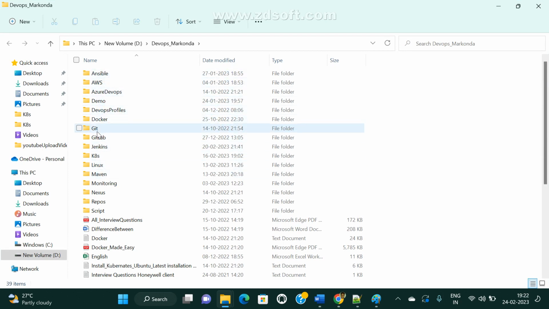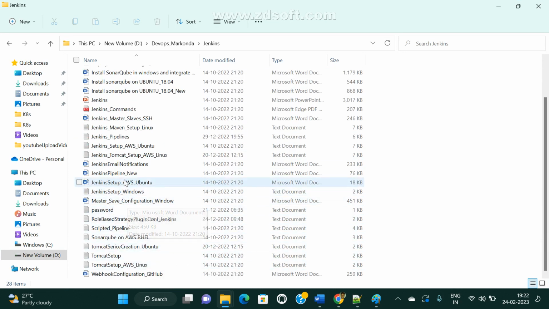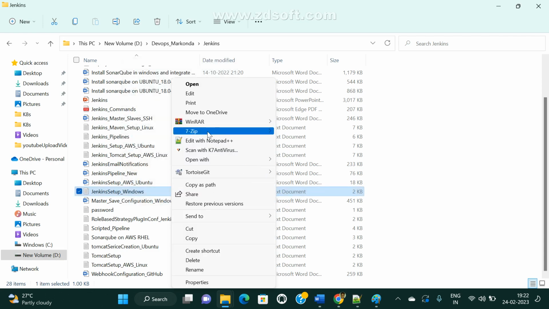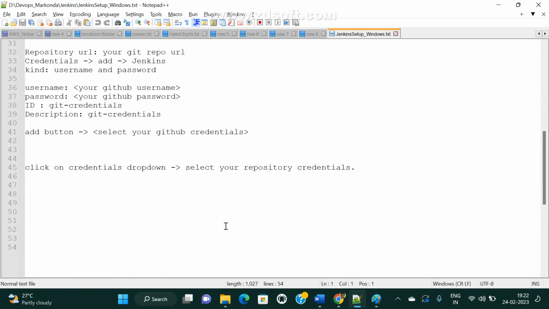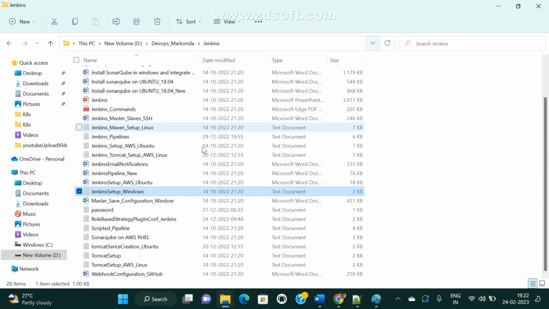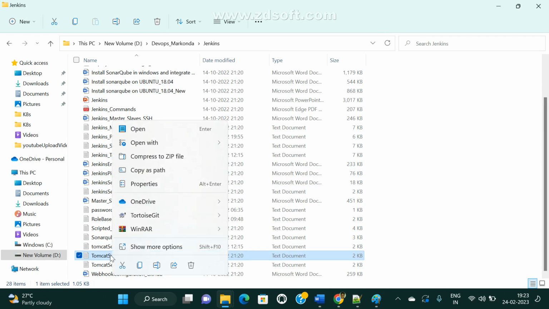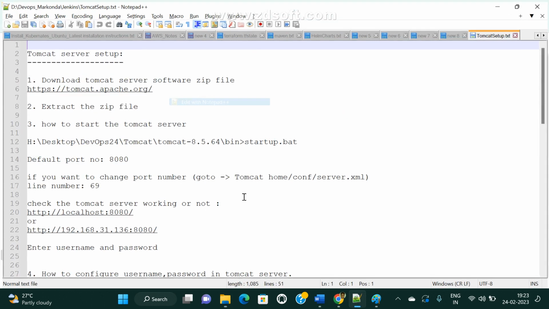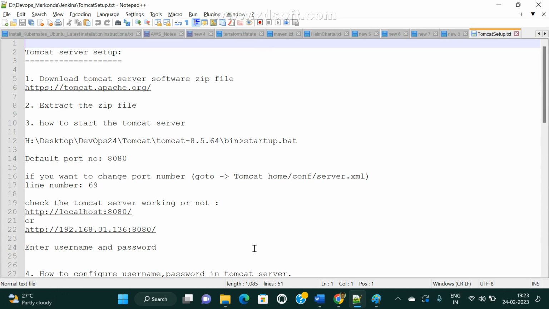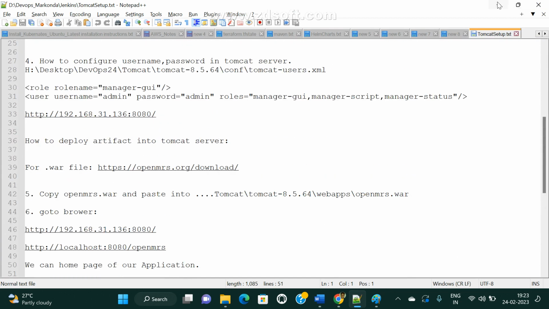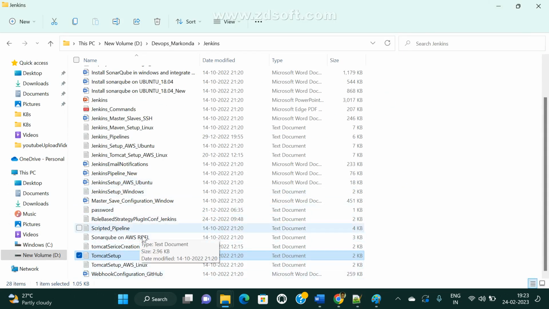If you go to Jenkins, this one, there are multiple ways we can set up Tomcat server.